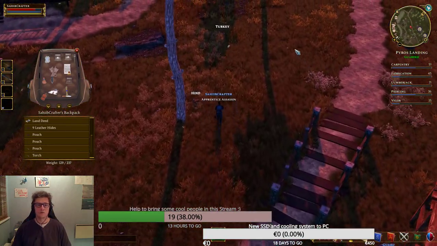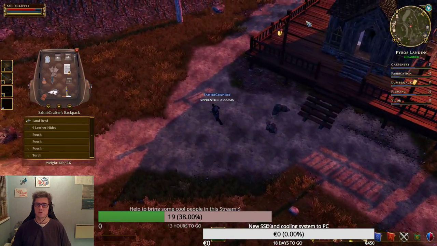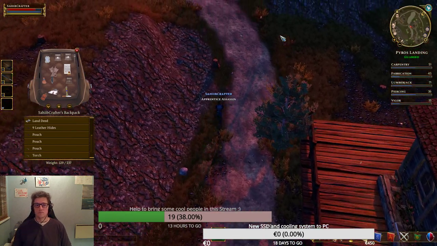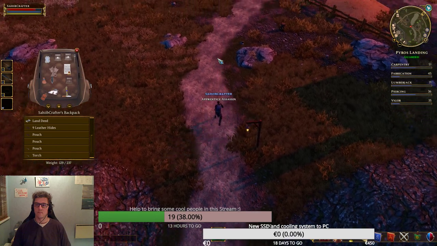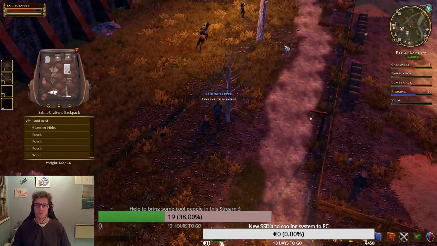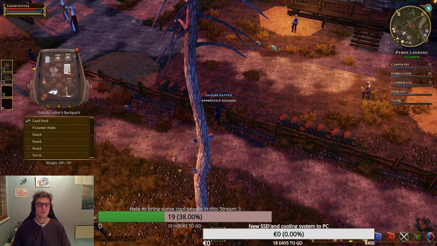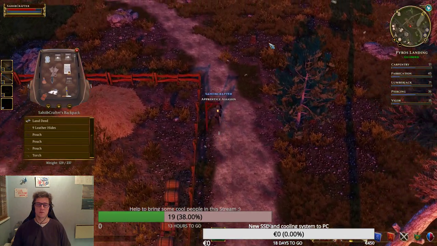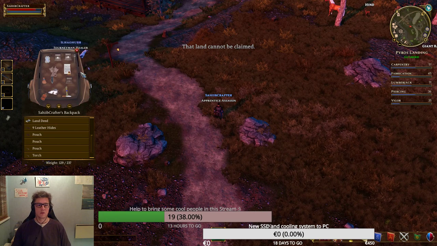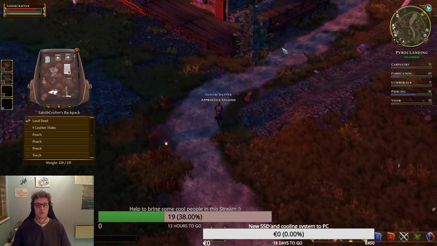Guard. Is this the city or what's that? What's that place? Oh, the horse salesman or something. You put our land here somewhere? Cannot be claimed. Cannot be claimed. It's too close to the city, then? What?